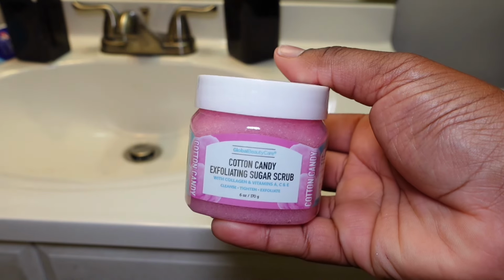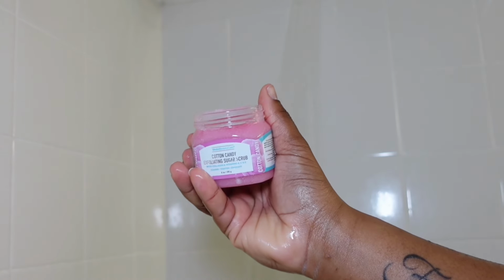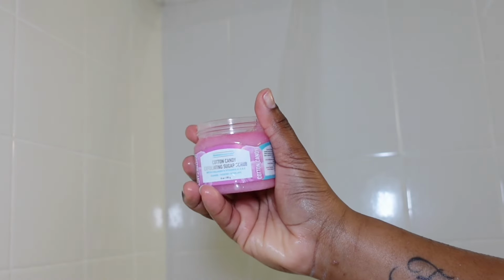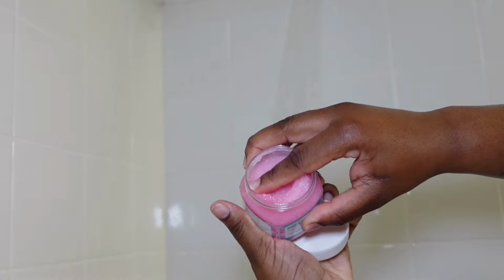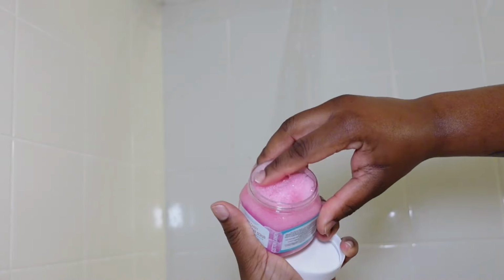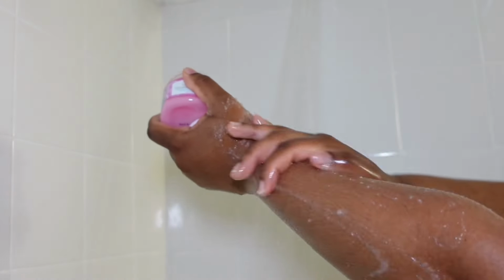But next up, I did get this exfoliating cotton candy scrub, and honestly, it wasn't giving as I thought it would, but I did put it under my underarms because I am going to get into shaving next. And they also do have like a variety of different exfoliating scrubs if you guys want to try them, but this is just the one that I picked up. I'm just someone who naturally gravitates towards like a 6-blade razor. I just feel like the more blades, the quicker and easier we could get this done, okay?